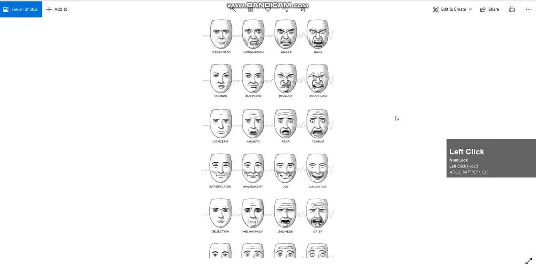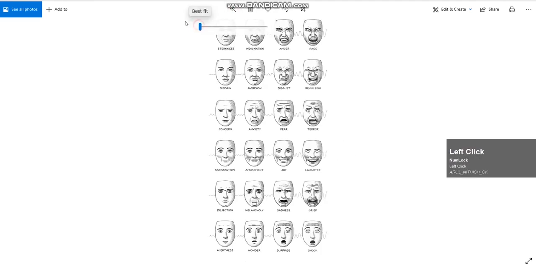Then for phonemes you should do at least 6 shapes. So that is the task for this class, and for the next class you should do at least 5 different expressions, using this expression sheet. Okay, those 5 different expressions should be different from one another.